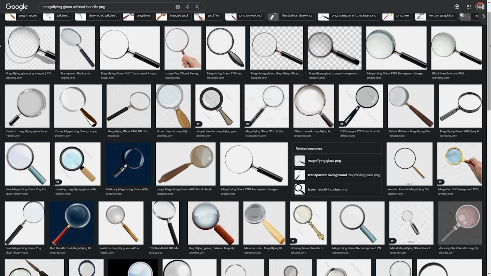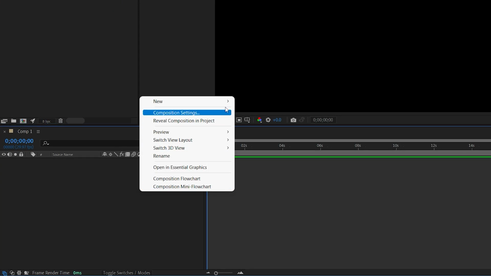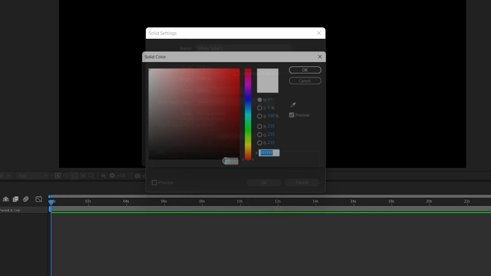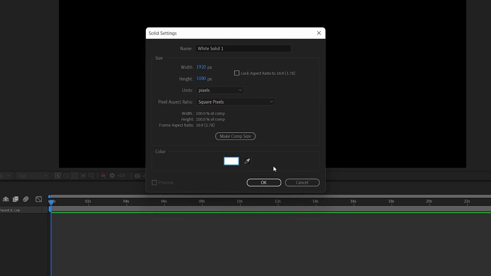You can create this effect from scratch, as you have to find an asset like a magnifying glass on the internet and import it into the software. Go to the Layer menu and choose the Solid option in the New submenu. Pick the color of the solid layer before you hit the OK button, and the software will display the new layer on the screen.